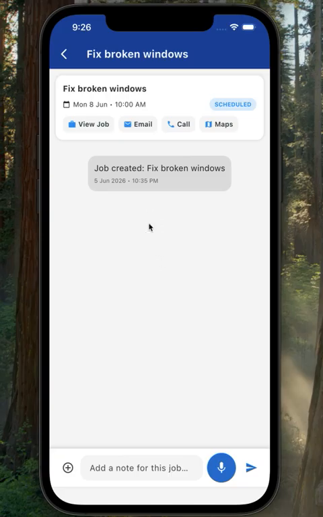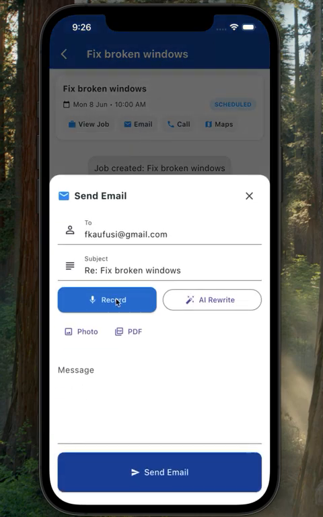There is one important thing here: you can email the clients directly in this screen. So you don't have to go to your Gmail or your work email to email the client. You just click on this button, email. See there? It will open up the screen, and then you can just type whatever you want.